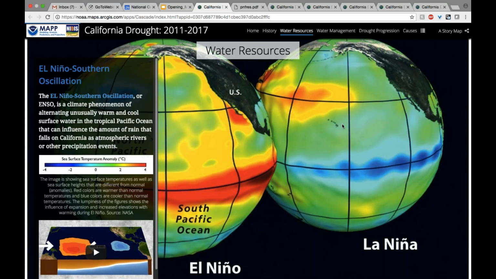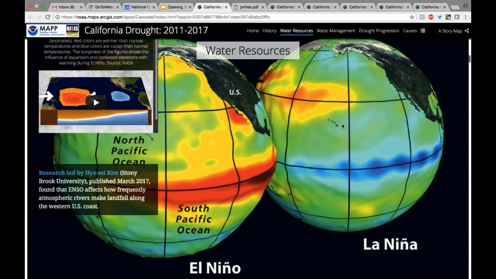So what is being shown here are two images of sea surface temperatures, and it's focused on the tropical Pacific Ocean. That's important because one pattern that can help drive rivers and other precipitation or rainfall events is the El Nino Southern Oscillation, or ENSO. The warm state of ENSO, shown on the left panel there, is El Nino, as seen by above average sea surface temperatures over the central and eastern tropical Pacific Ocean. And the opposite state is La Nina, which is characterized by below average sea surface temperatures.